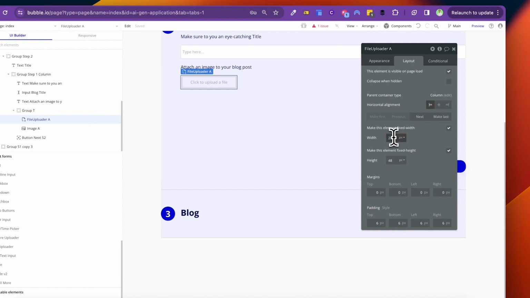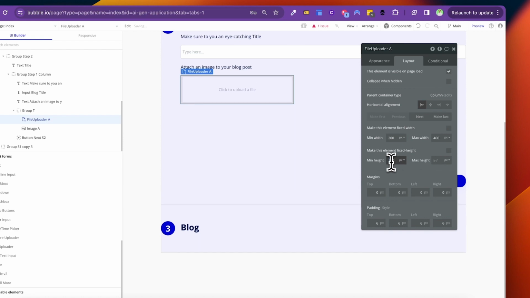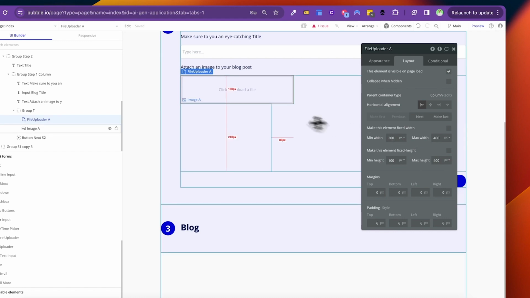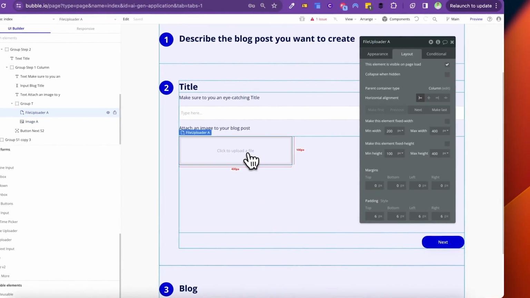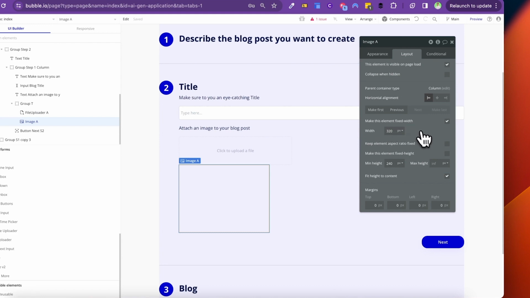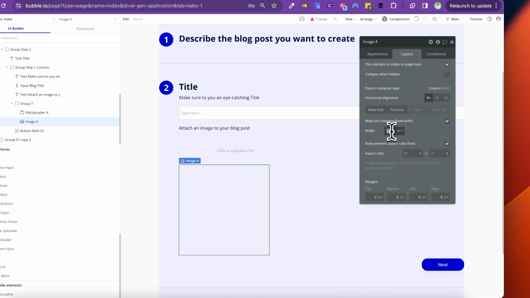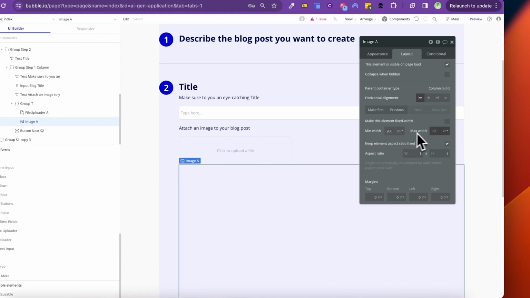Yep, 200 sounds good. 200 to 400. And I'm going to set the min height to, cool. So it's going to be a pretty big file uploader. And what I'm going to then do is set our image. I'm going to keep this fixed as well. Let's say for now, 200 to 400.